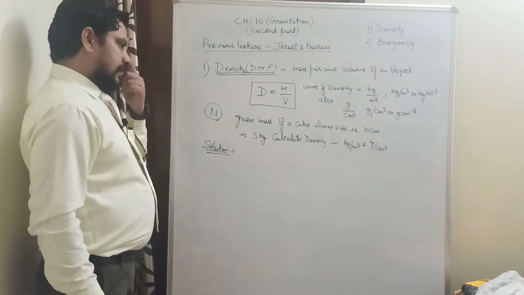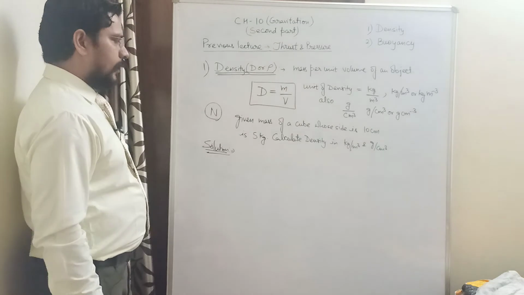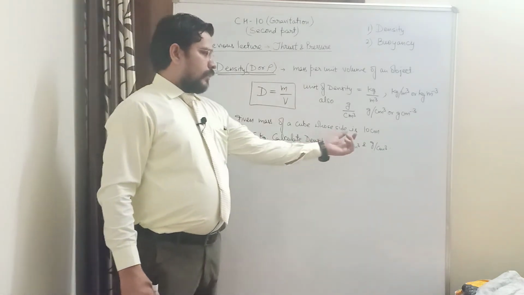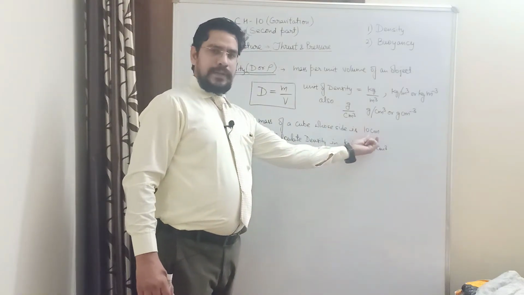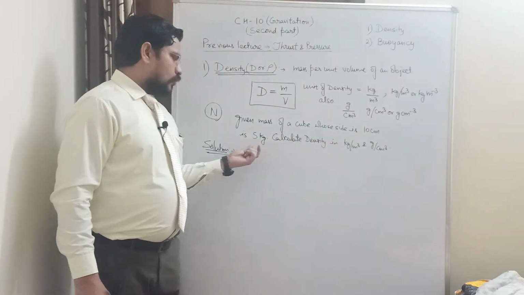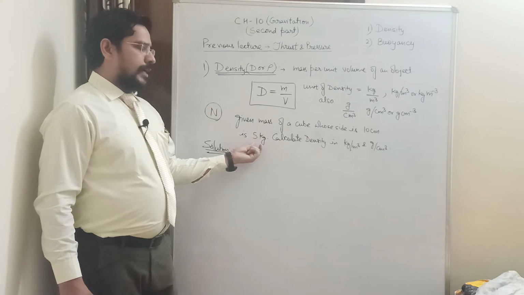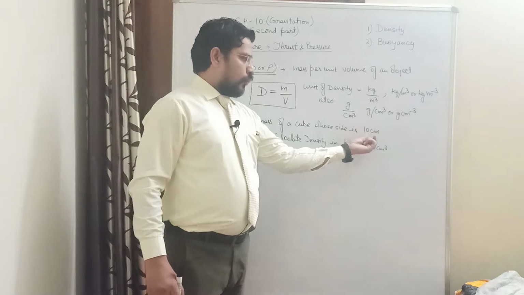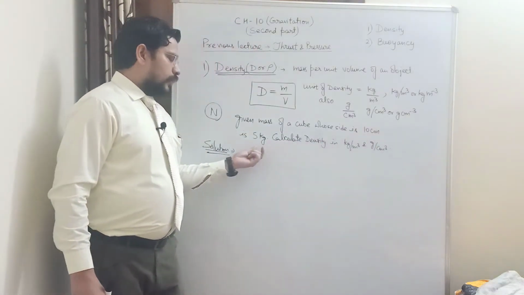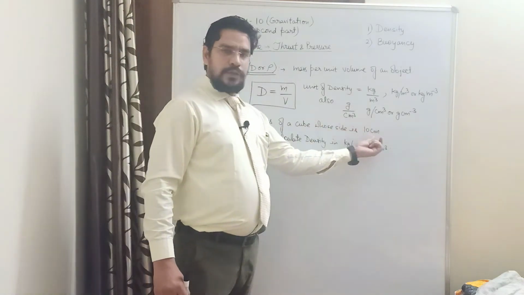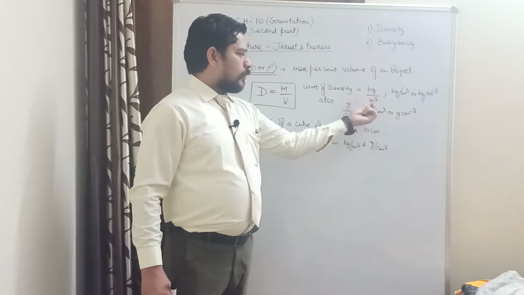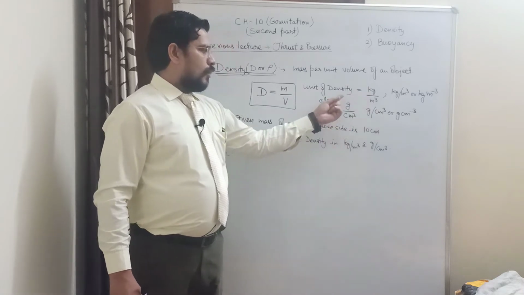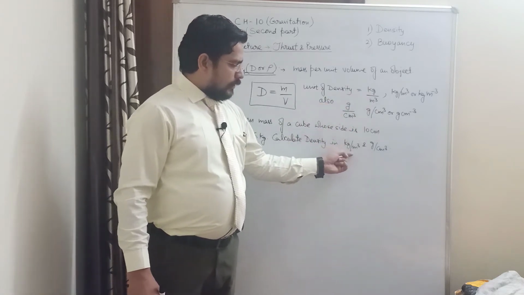So my dear students, as you can see in this numerical, a very normal case is given. The side of the cube is given in centimeter, but the mass of the cube is given in kg. So if you divide the mass in kg by the volume in centimeter cube, you will get your unit in kilogram per centimeter cube. But I told you that there are two famous units for the density. Either they can be kilogram per meter cube or gram per centimeter cube, and in these units we have to calculate.